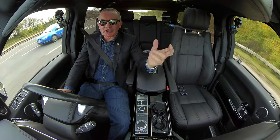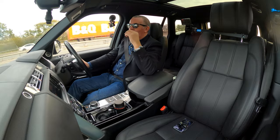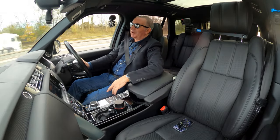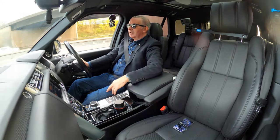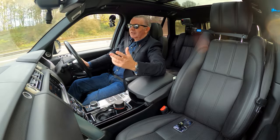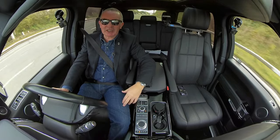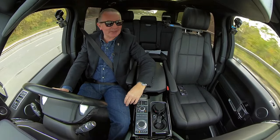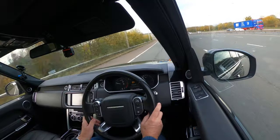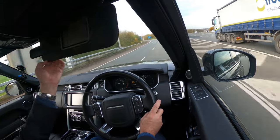A Mercedes Sprinter pulled out of a side street — he was looking that way, and I was coming this way. He was right the way across the road before he turned his head back and saw me. It didn't bother me too much because I knew in this car he'd have probably come off worse, to be fair. But if you'd been in a little car — a Fiat Seicento or something — I'd have probably had a heart attack thinking about it. Just a lovely car.